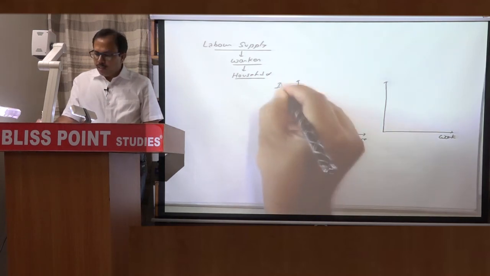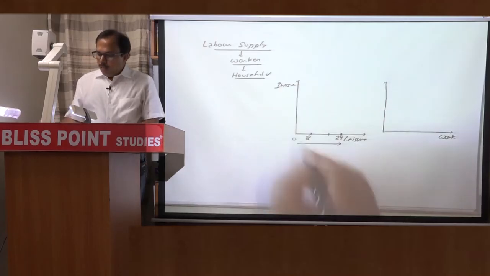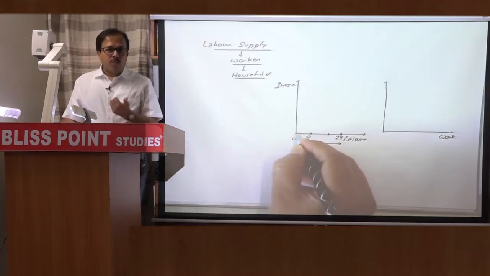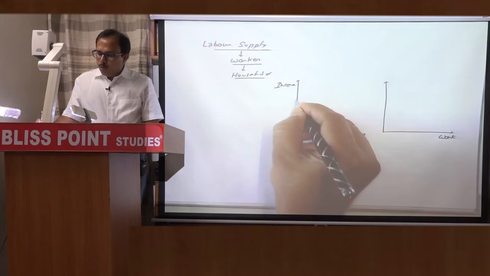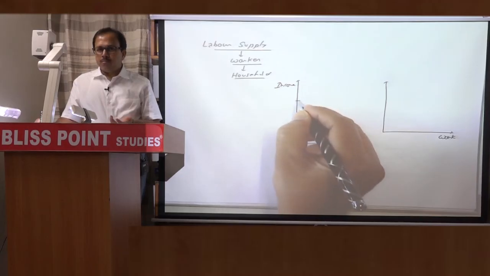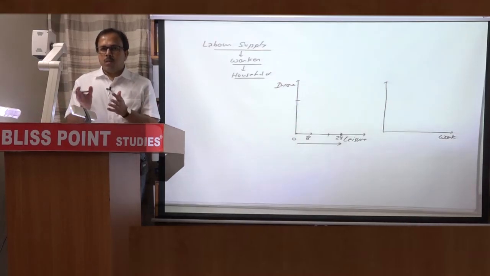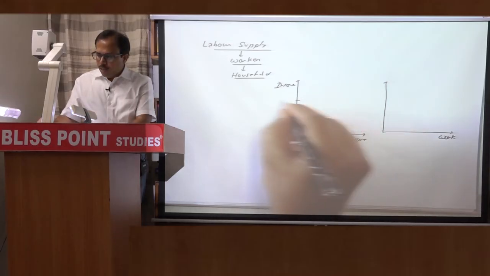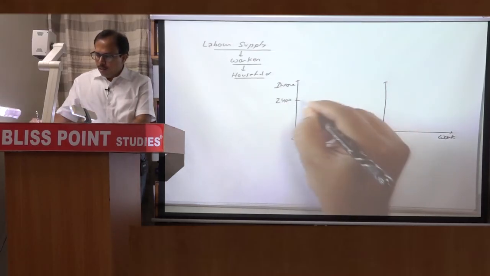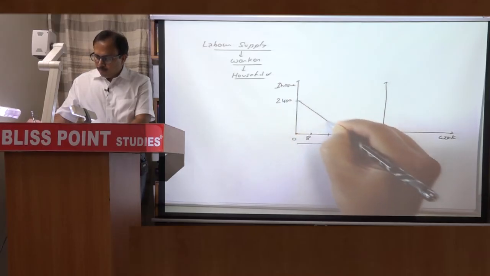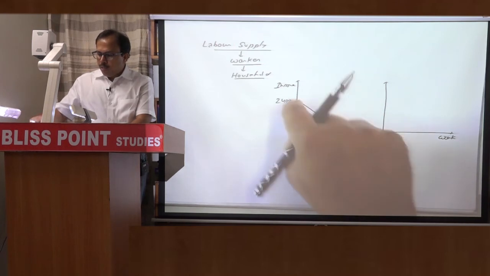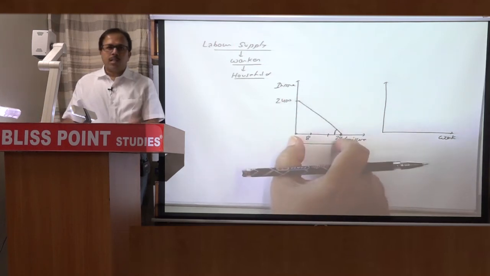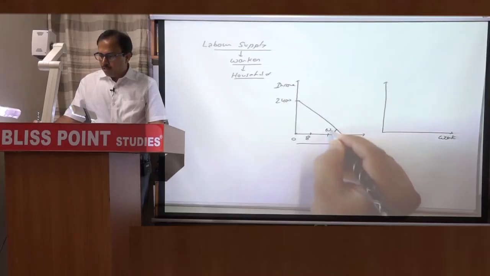You can take income here. If you take 0 here, then 0 is for leisure, the entire 24 for work. So if the entire 24 hours is used for work, how much income you can earn depends upon the wage rate. So if the wage rate is 100 rupees, then 2400. So what will be the slope of this line? Slope is measured by this angle. So the slope will be 2400 upon 24, that is 100. So the slope of this line is nothing but the wage.